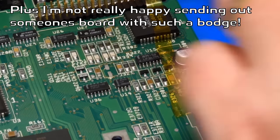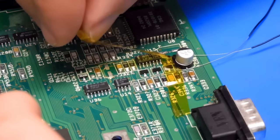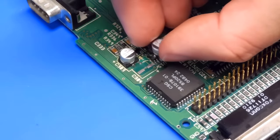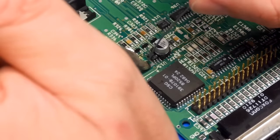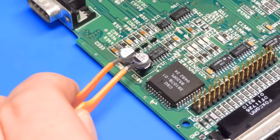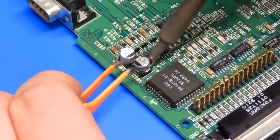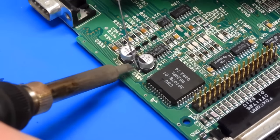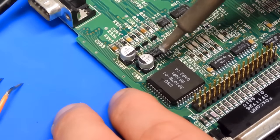Okay, I think that's it on. Granted though, it is just floating there. So let's try and fit the other one, U304. Another 47 microfarad. Just want to tin up one of the pods first. Then we'll offer up the capacitor, melt that solder again and hopefully get it stuck down. Right, at least that one went on a bit easier.